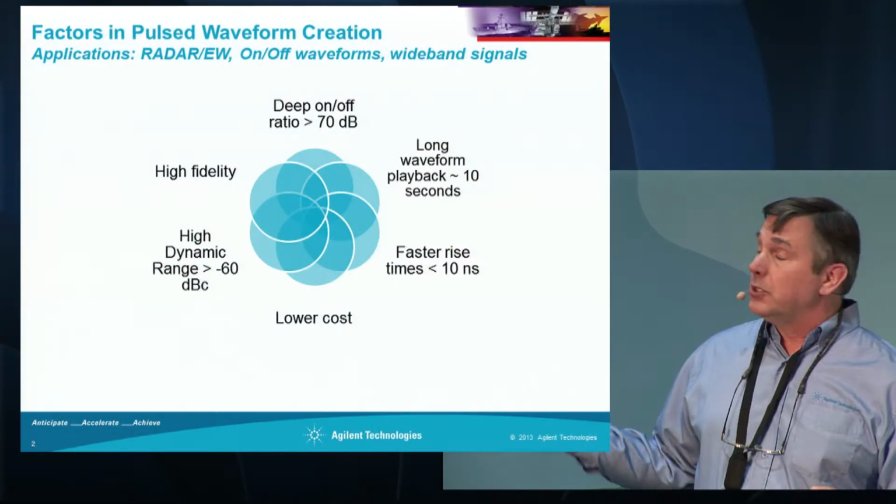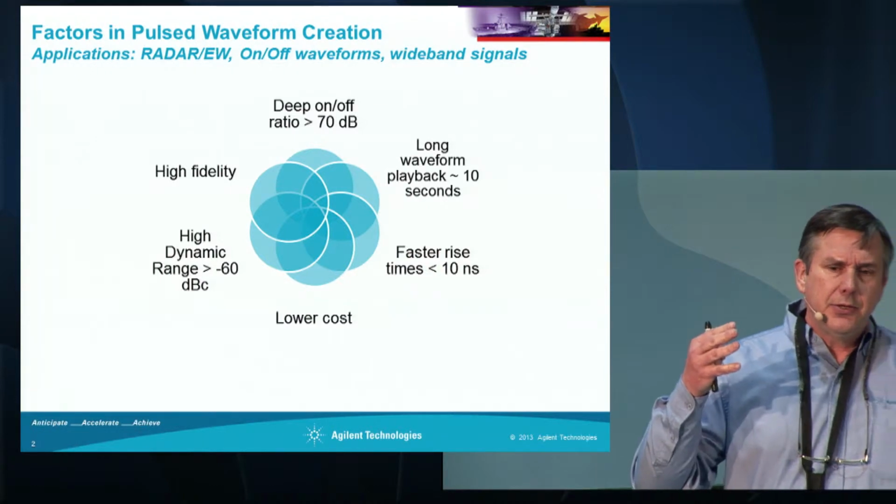So a long playback is critical, and you might say, well, I just need a deep memory source. I'm just going to stuff bits over a bus to my signal generator, and I can have hours of data because I can have terabytes of RAID array or some other huge solid-state memory resource. The key there, though, is getting that data across that bus. PCI Express is slowly addressing that issue, but in the current time, the bandwidths that are required for modern radar are wide, so it takes a lot of bandwidth across a bus to shove data from a large memory into your arbitrary waveform generator or signal generator. So what are the alternatives here? And that's what I'm going to talk about.